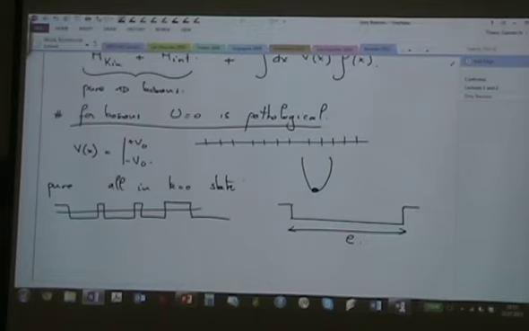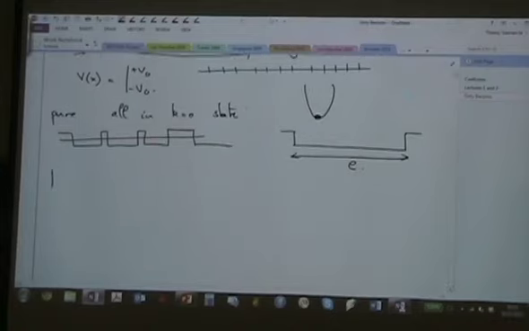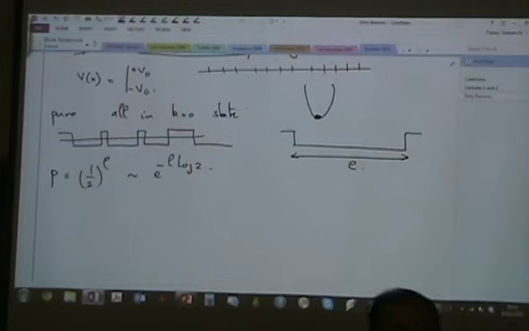I have 1/2 probability of plus V0 or minus V0. So the probability of finding such a region is 1/2 to the power L. But it exists, it's finite. So if you give me L, I can tell you with a probability which is very small, which is 1/2 to the power L, which is exponential of minus L log 2, so exponentially small probability with the size. This is a rare event. This is something which doesn't occur very often, but which occurs.